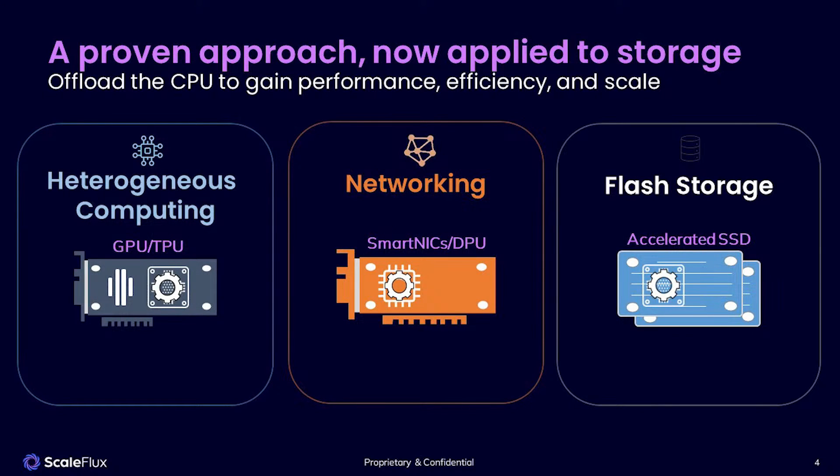Computational storage — it's not a new idea particularly, it's a new methodology. We're all familiar with the idea of graphic processing units or GPUs from NVIDIA, AMD and others, that have the capability of being able to perform some very specialist mathematics. That relieves the pressure from the CPU from doing those functions, and sometimes they do it even better than the CPU can. In a similar way, we have the idea of smart NICs or DPUs — network interface cards with an amount of compute on board that can do things like compression, decompression, encryption and many other things at wire speed.